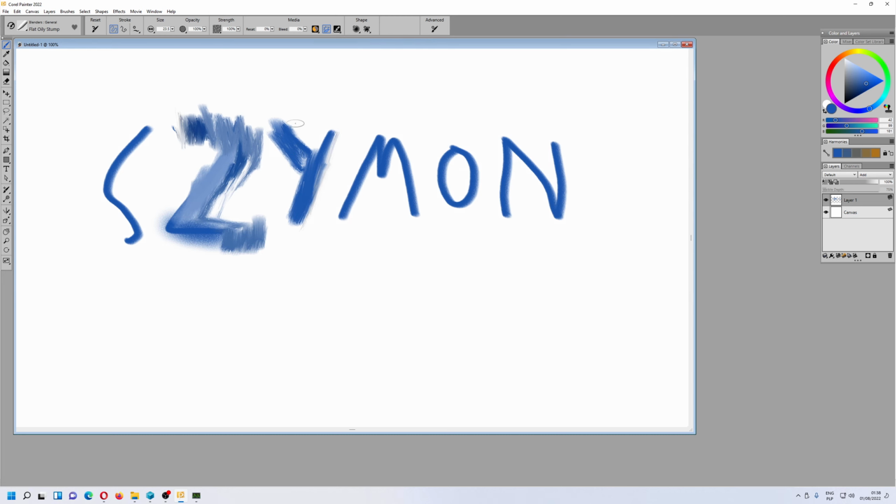I don't know what this option is for. Oh, this also seems to be an interesting option. You really have to think about what you do when you use Corel Painter because it's a lot different. What is this?